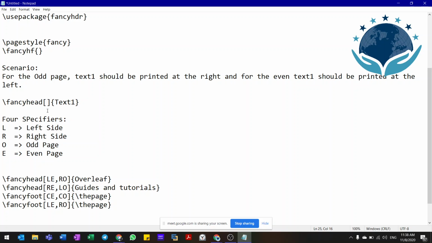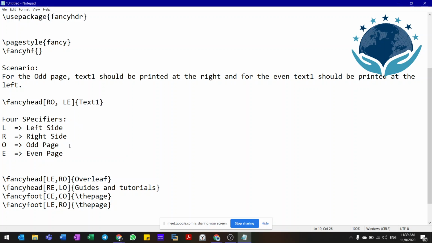So what is our command here? For text 1, the odd page should print at the right side, comma, the even page at the left side. So RO, comma, LE.